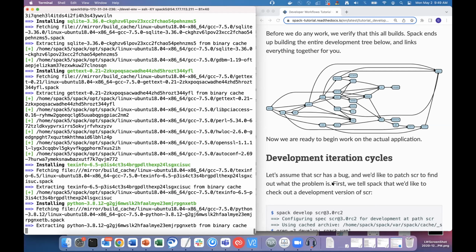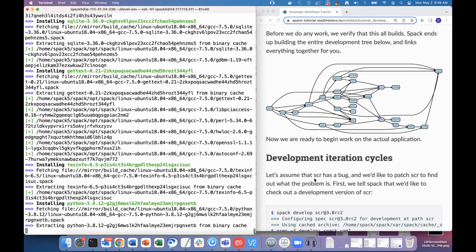And Spack will either configure your environment to point to your existing source, or it will go and clone the source for you and configure your environment to point to that new source. And every build you make of that package, once you've set that up, will use your local source instead.